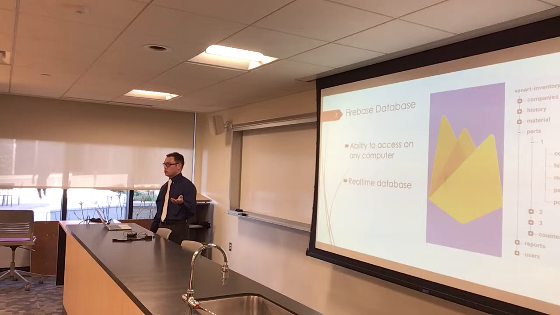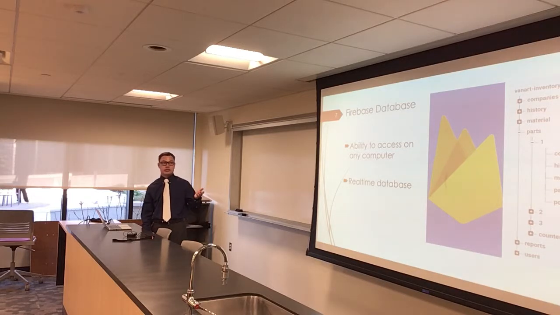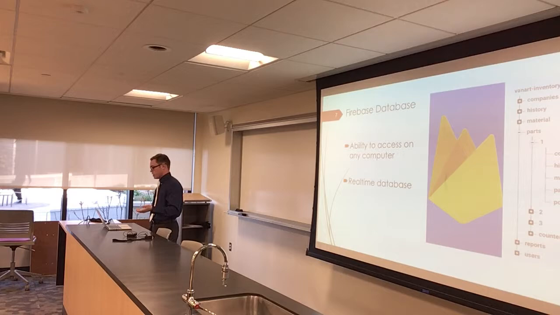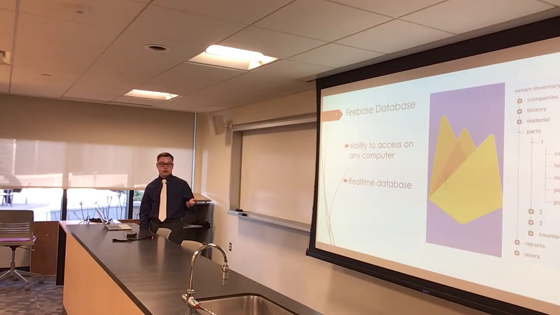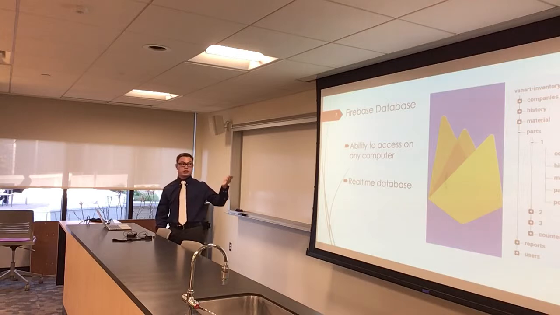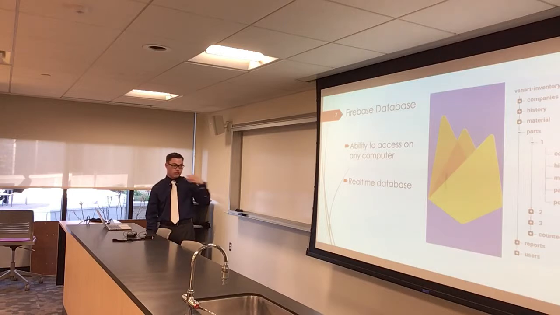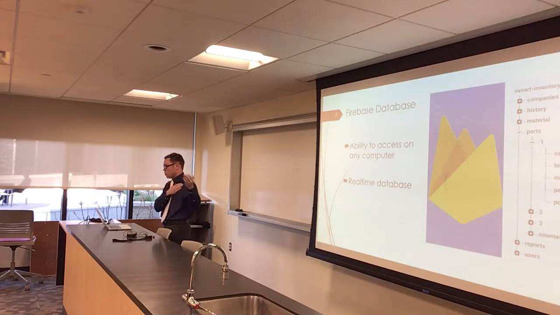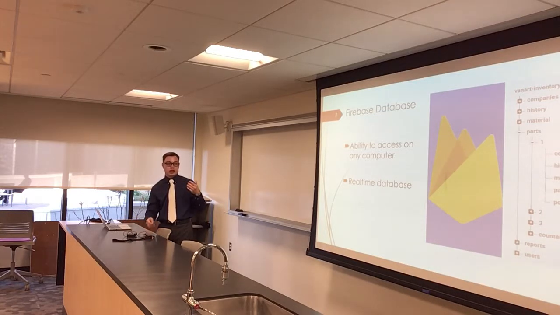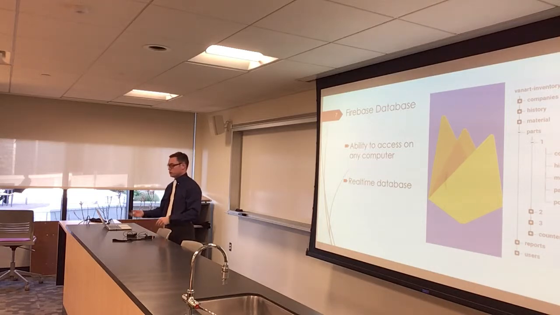So as many of you may know, Firebase is set up as a non-relational database, but I tried to set it up with the API that I'm using, which made it very easy, as a relational database. So you kind of see I made sort of tables. I have company, history, material, parts tables. I've expanded the parts one, and say for part 1 it has a relationship to company 1, a relationship to history 1, a relationship to material 1, and then it has its own information as part number and pounds per 1,000 number. So it made it a lot easier for me to understand because I'm used to working with relational databases.